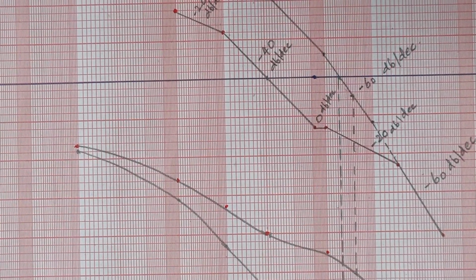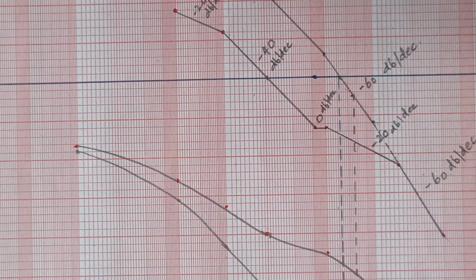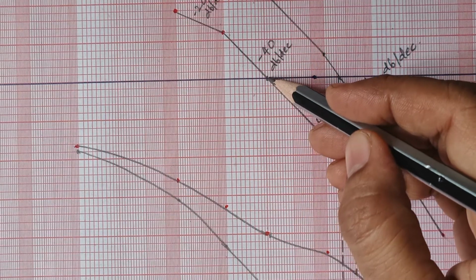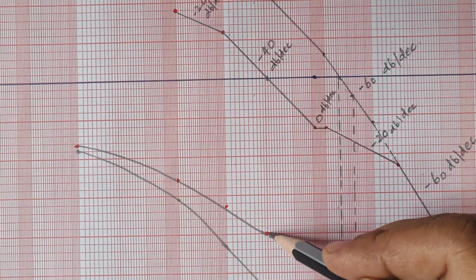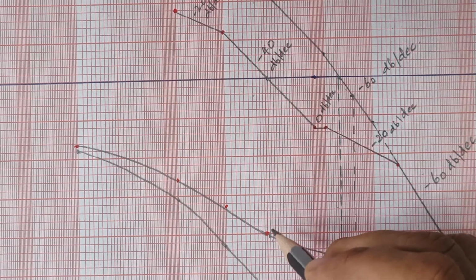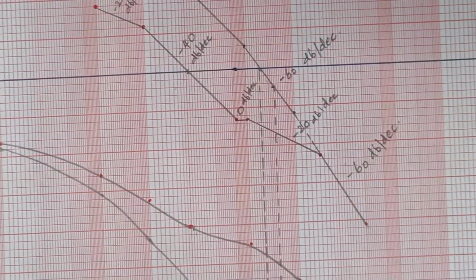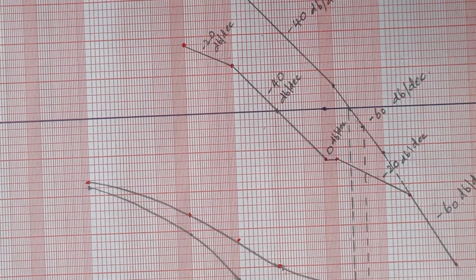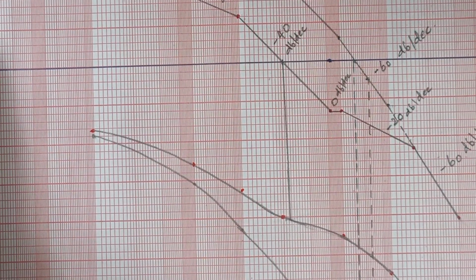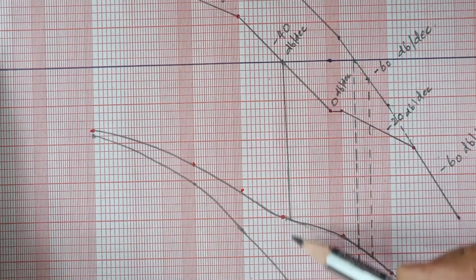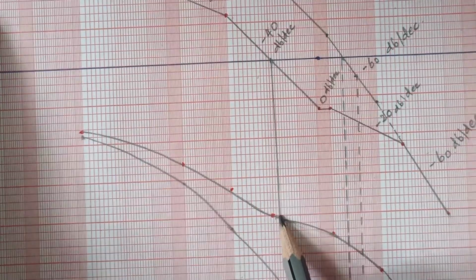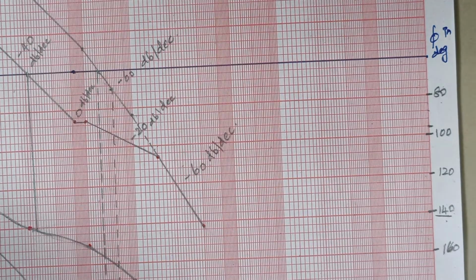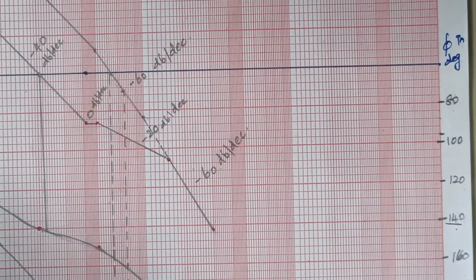So again, how to calculate phase margin? This is the Bode plot of compensated system. So it crosses 0 dB line at a particular point, right? So from this point, just draw a line downwards. Okay, it will meet our compensated phase plot at some point. At that point, you just kindly check what is the respective angle, right? This is what we are going to do. Wait, let me draw the line and show you. You see, I had drawn the line from this intersecting point downwards, and at this point when you measure the angle, you see when you move gradually, here the angle is found out to be minus 140 degrees, right? So just make a note of it.